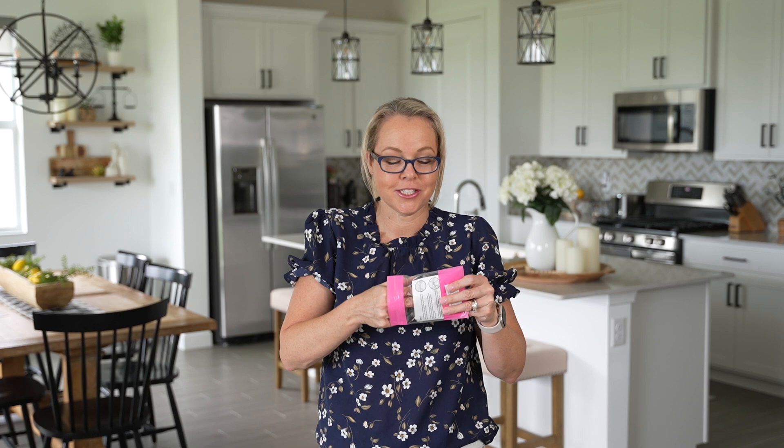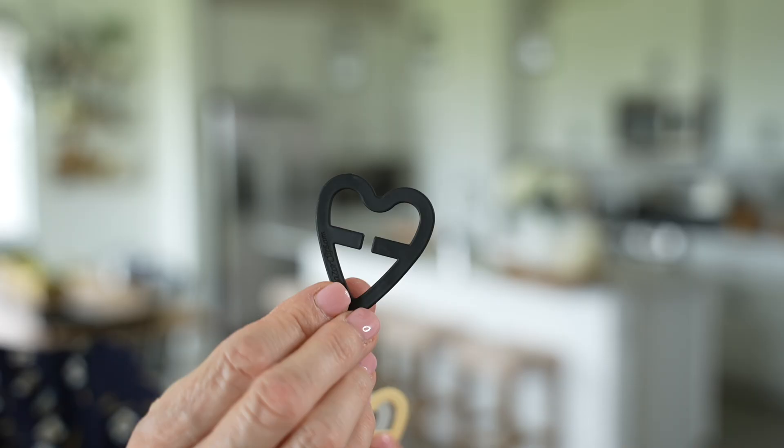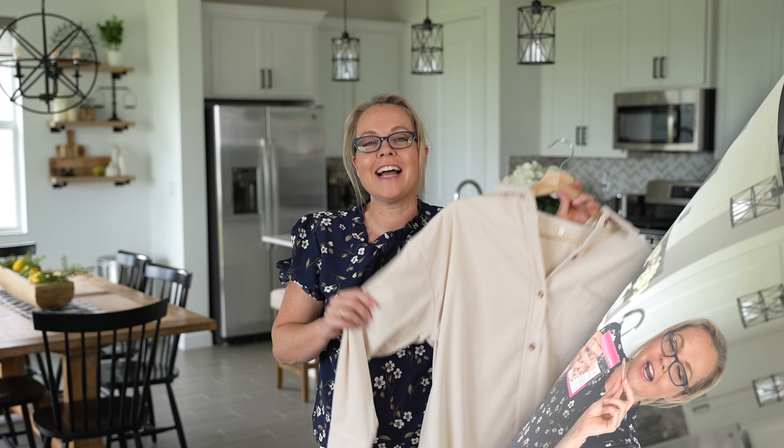Next up is this pack of razor bra clips. I'm so glad I finally ordered these. They come in a set of four. If you have a favorite tank top or halter top and don't like wearing strapless bras because they're uncomfortable, these clips are an easy way to bring the bra straps together in the back. I picked it up in a heart shape — there are many shapes available. They come in four colors: clear, white, black, and nude. A great way to keep your bra straps hidden when wearing a tank top.